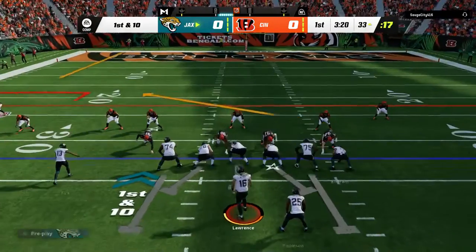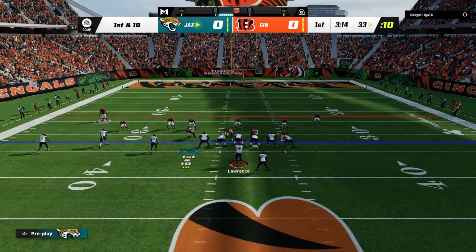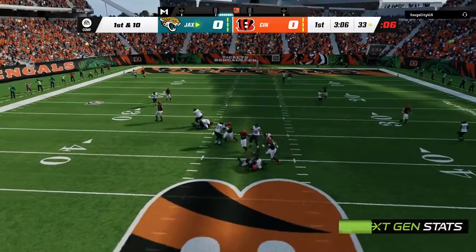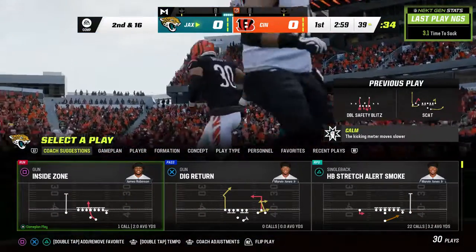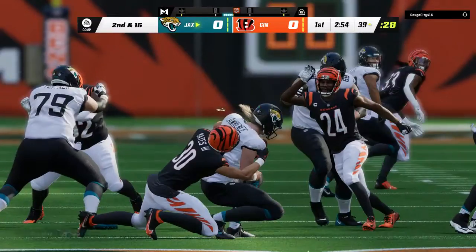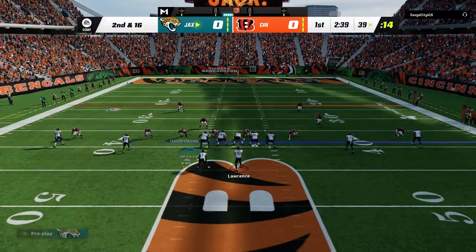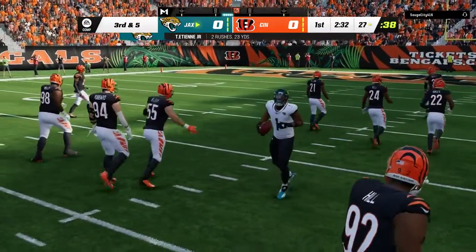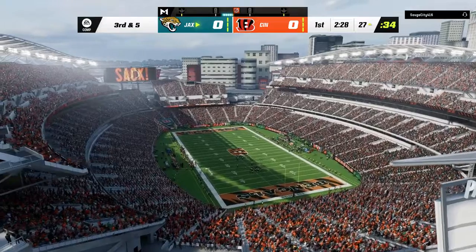Back-to-back good plays have them on the move. Out of the gun, it's Lawrence, and he's going to be taken down. Pressure hits there back at the 39-yard line — credit the sack to the safety, Jesse Bates. Free safety blitz: that can be a gamble, but it proves fruitful. The free safety is the last line of defense against a long pass, and when he comes at the quarterback, he better get home and make the play; otherwise a big play could result. He'll be brought down at the 27-yard line — they get 11 back on that one, leading to third down. I was pretty surprised when they wound up to run it on second and long, but it worked out.